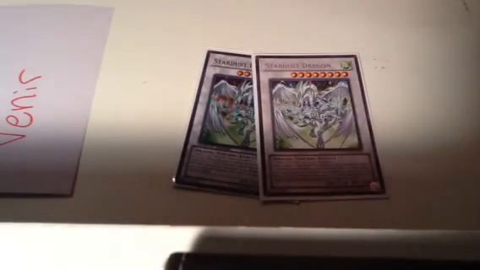In the extra deck, you have a Utopia, just in case you have nothing else other than those. 2 Stardust Dragons for the Malefics, and then 3 Cyber End Dragons just for the Malefics.